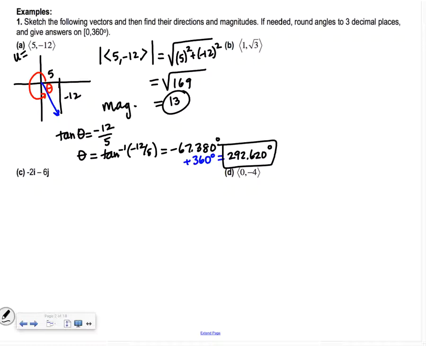All right, you guys understand that? So you can add 2 pi. It's like adding 1 period to it. Or no, actually 2 periods there. Is it pretty easy? You guys understand it? It's not so bad. All right, so let's say I have this one. So I have 1 comma root 3. If I draw the picture, I go over 1, I go up root 3. It's going to look like that. You can draw on your measurements if you need to. 1, root 3.